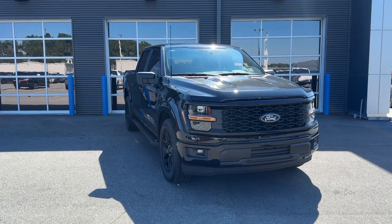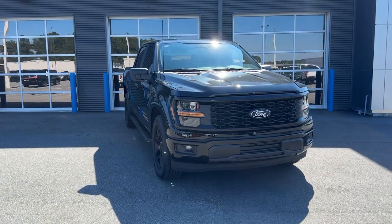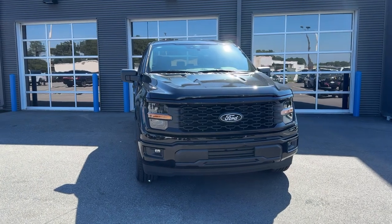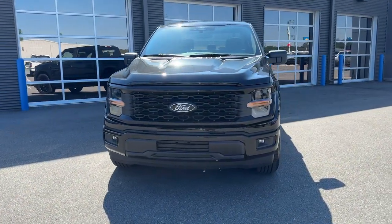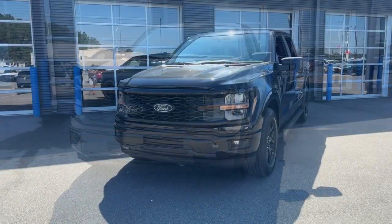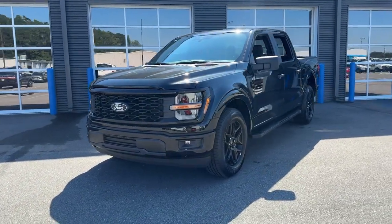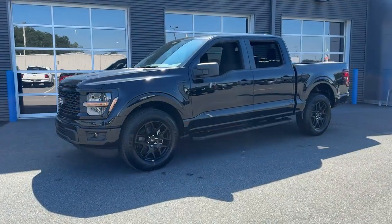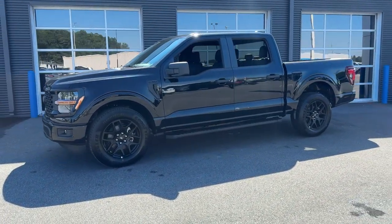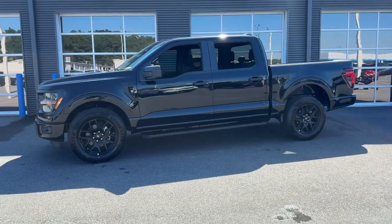Go home happy with the 2024 Ford F-150. Here's a hard-working Ford F-150, the light-duty full-size pickup that leverages high-strength steel and military-grade aluminum alloy to bring you class-leading payload and towing capabilities. Easier than ever to use, this truck is designed to maximize productivity on the road, trail, or job site.